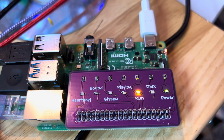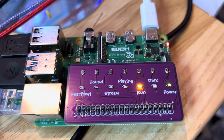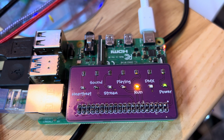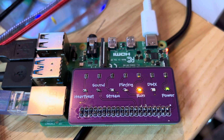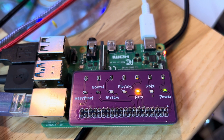Hello. I know it's been a long time since I posted anything, so I thought I would just show this little thing that I've been working on that I'm super pleased how it turned out. I just kind of made it on a whim. What you are looking at is a hat for a Raspberry Pi.